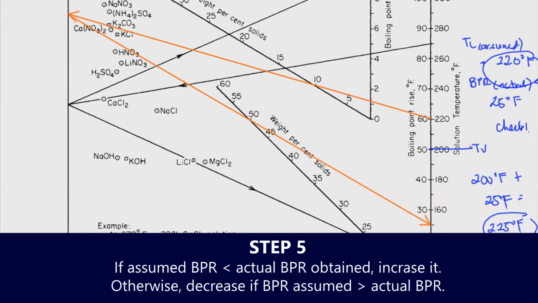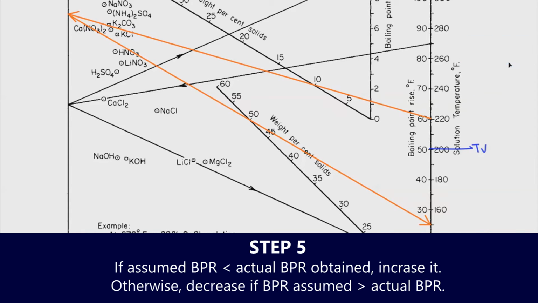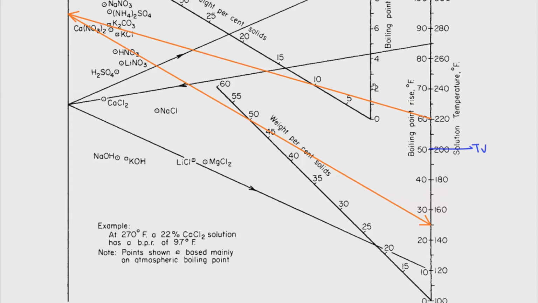Pero, magkakaroon tayo ng idea about that. Okay? Knowing na yung ating assumed is kind of mas mababa siya dun sa ating nakuha, no? Kasi 220 to and then 225 yung ating nakuha. So, by that knowledge, pwede pa natin siyang itaas yung ating assumption. Okay? So, itataas natin assumption, pero hindi naman siya yung sobrang taas. So, gawin natin na ang i-assume natin ngayon is 225. Okay? So, kasi yun yung lumabas kanina. So, baka 225 din siya. Pero, syempre, hindi siya sakto doon, no?